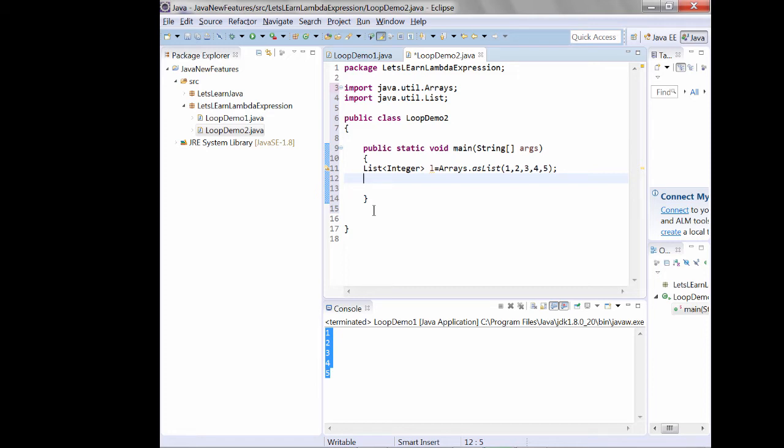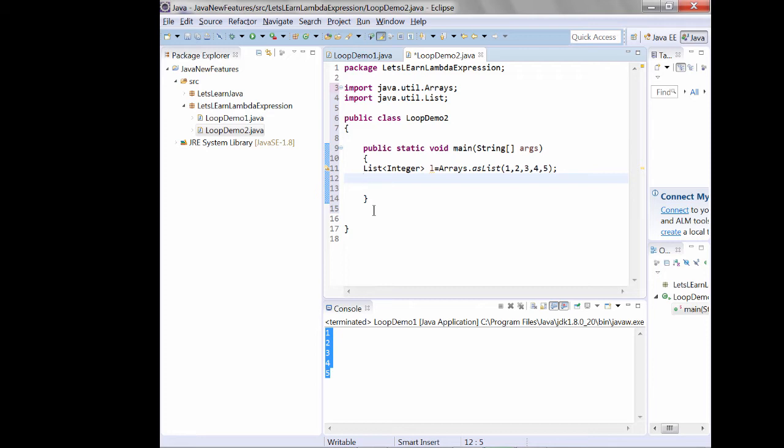It performs the given action for each element of the iterable until all the elements have been processed or the action throws an exception. It takes an object of the Consumer interface as argument, and the Consumer interface has a method called accept. So whatever logic you want to write in the accept method will be performed for all the values of the list object on which the forEach method is called.